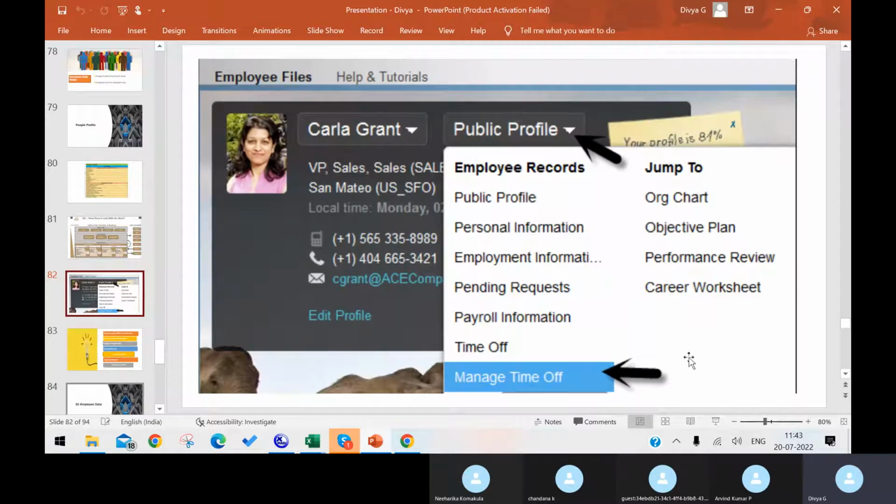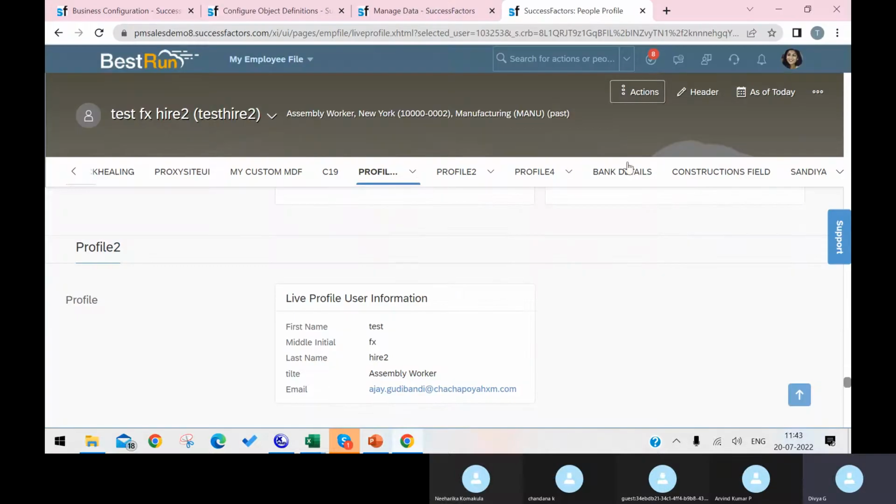In employee files we used to go to the public profile, and each and every time we needed to select what we want to modify. If I want to do public profile, I need to select public profile and modify there. If personal information, I need to select here and modify. Now it is easy for us to go to any tab.